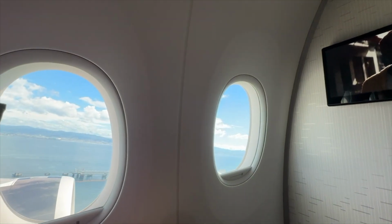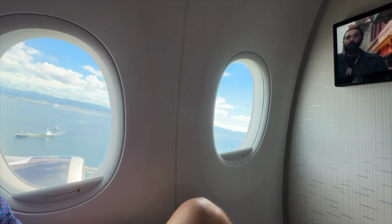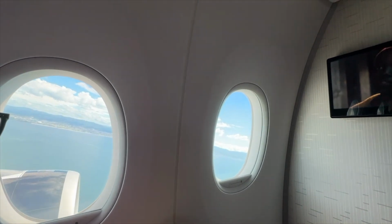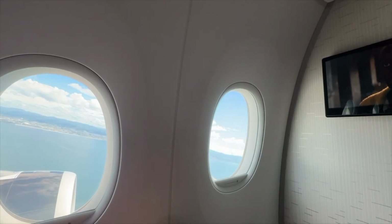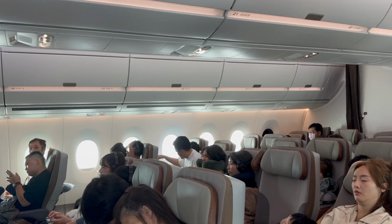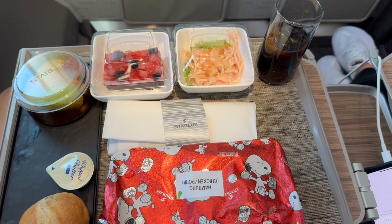After takeoff, it was time to see what premium economy had to offer on Starlux Airlines in the world of food. Now, I will tell you, it seemed to me it would be very similar to what you get in economy, but the internet begs to differ, and they do claim that the meal service in premium economy is a better product than what is offered in standard economy.